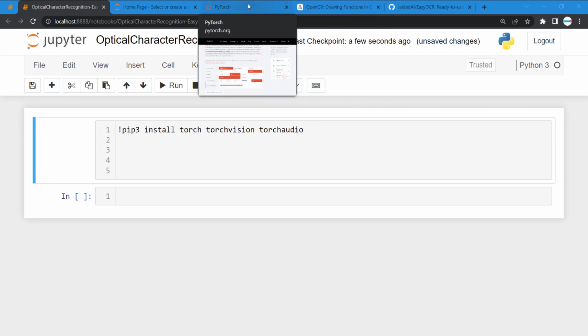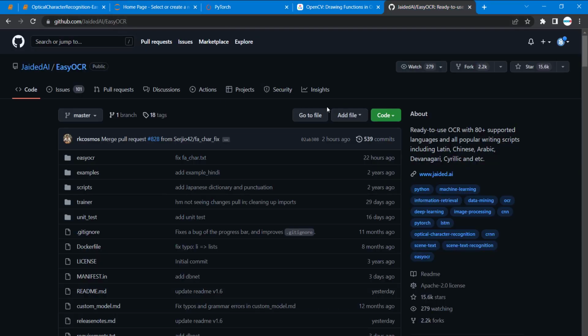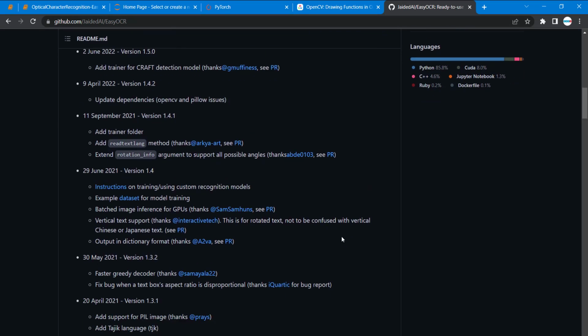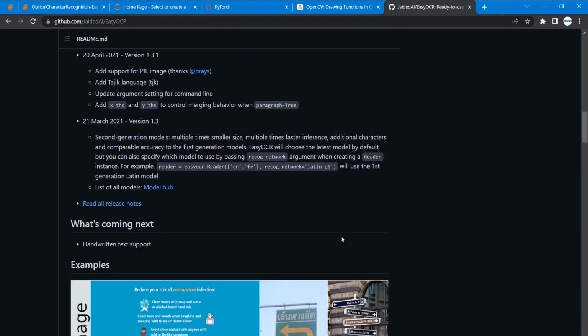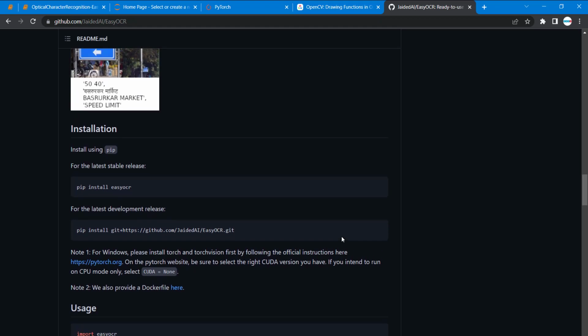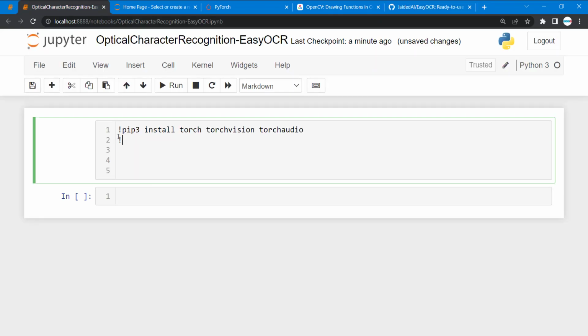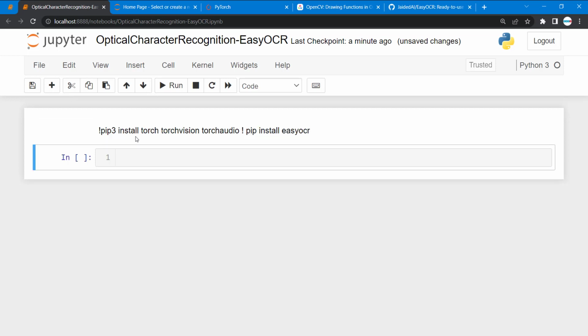So yeah, the documentation for EasyOCR is here, using this link, and EasyOCR supports 80 plus languages. If you go through the GitHub page, you can see how you can actually use EasyOCR. So that said, let's get started from here. Let me do pip install easyocr, and then let's run it.